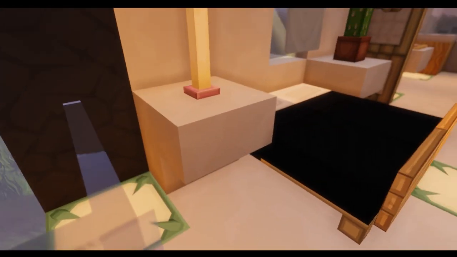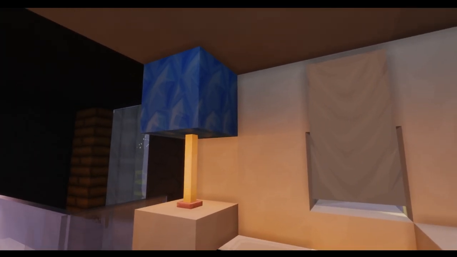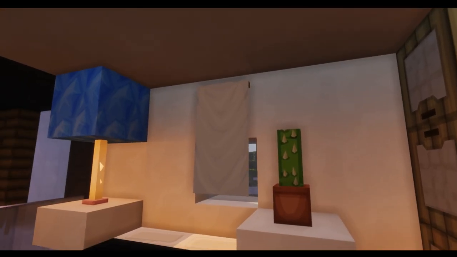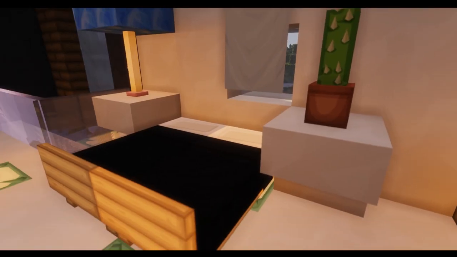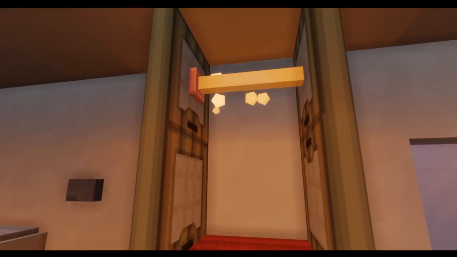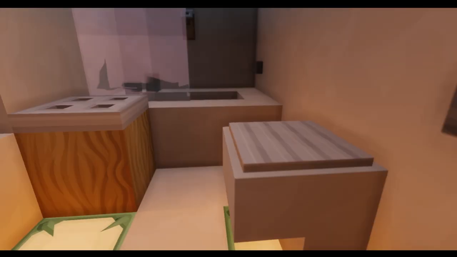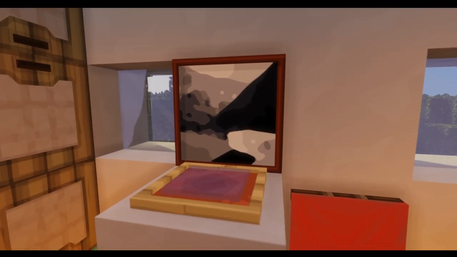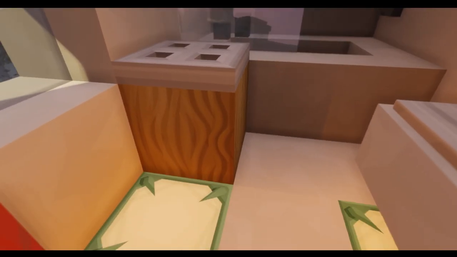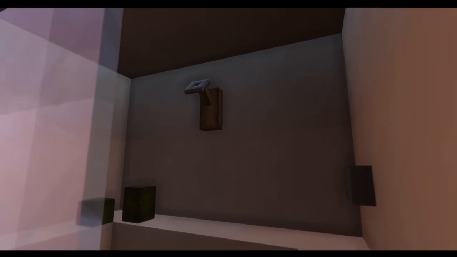So again, we've got the little guardrail here, just a little bed area with a lamp, which is some blue ice, and then obviously an end rod, and again just a little touch with a roller blind coming down over the window here. And then moving on to the bathroom, so we've got a little bit of storage, a little airing cupboard type area with some towels and a hanging rail, a toilet there, just a little mirror which is just a painting, and obviously a sink with some water, again a towel, a laundry hamper, and then a bath with some candles and a shower over the top.